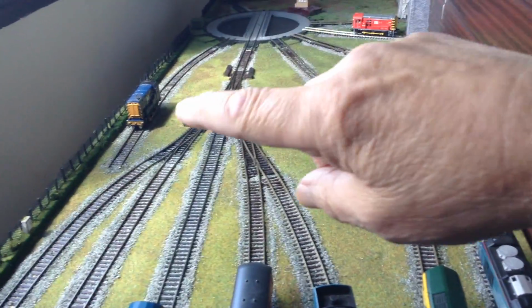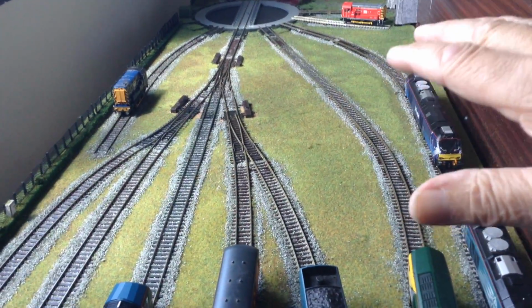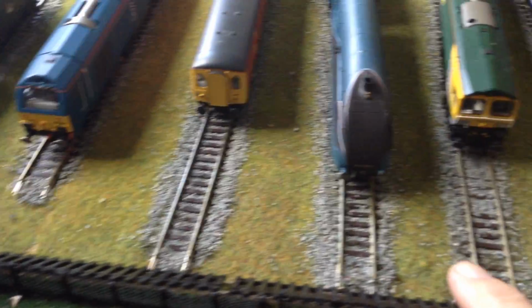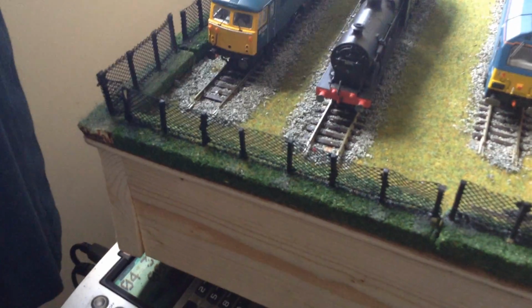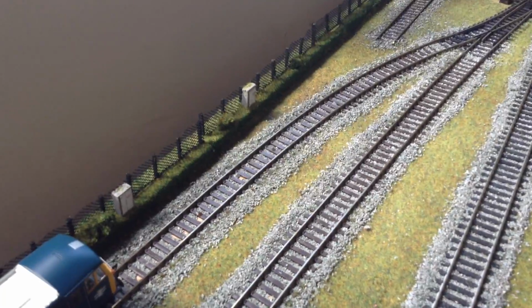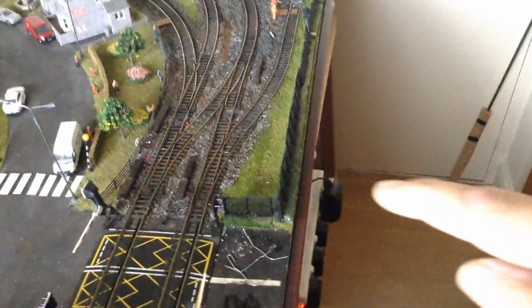So once you've done that, then I set that bit up, cleaned all that, put all the track, all the grass and everything in, then finished off with this. I've got some buffers on order for down the ends here. This fencing I had off Steve from Hobby Goblin. The chap there makes it for him. It's absolutely brilliant fencing. But I think it's about £2, £2.50 a piece. But as you can see, it looks rather impressive round there. I've also got it down here as well, so it's all down there as well.